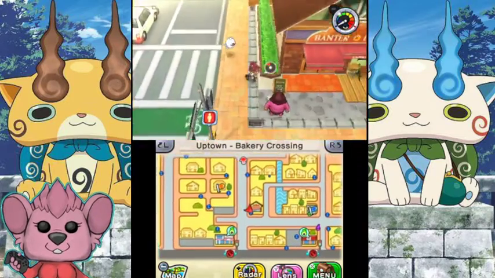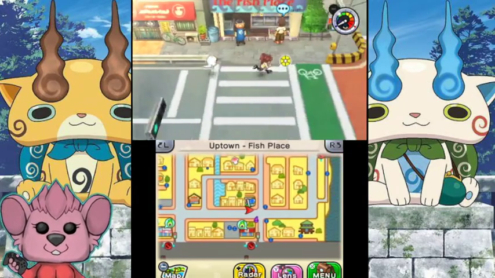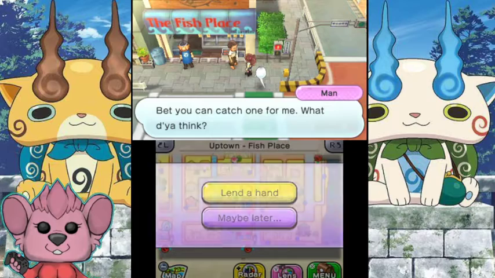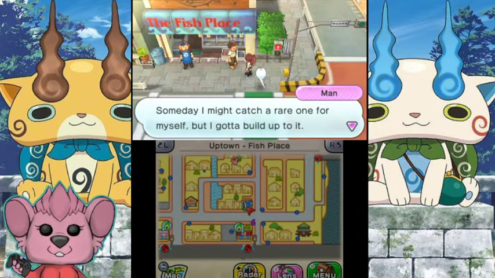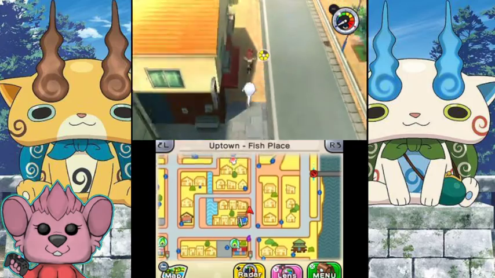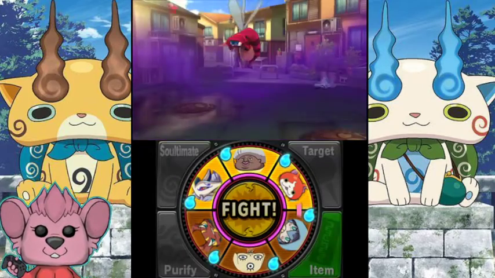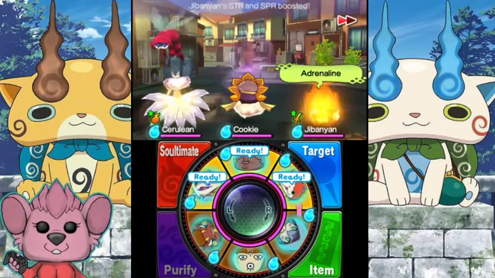Is the Desolate Lane the one that's down here? Behind the fishmongers? Because if it is, then that's where I'm gonna go and look. There's also this. Catfish Pond. You only want a normal one. Okay. So that's another reason to go to Catfish Pond, but for now, let's see. Is this the Desolate Lane? No, it's Shady Back Alley. Is there Daluma here? I think there is, isn't there? Well, there's droplets. I guess if we have a chance, we can catch a droplet.